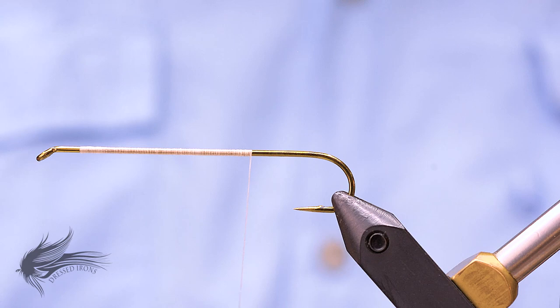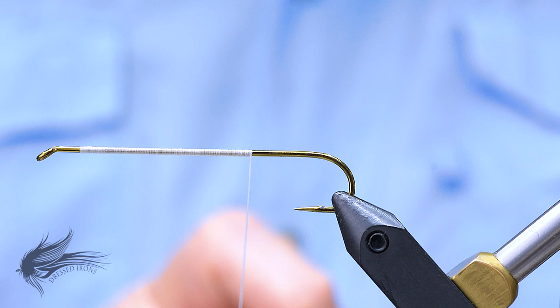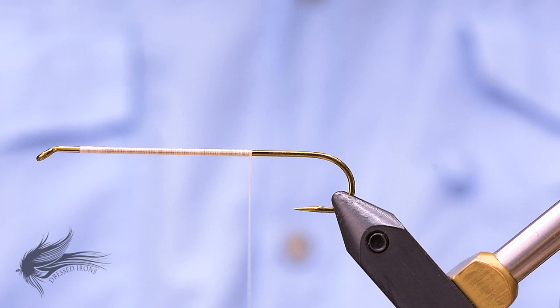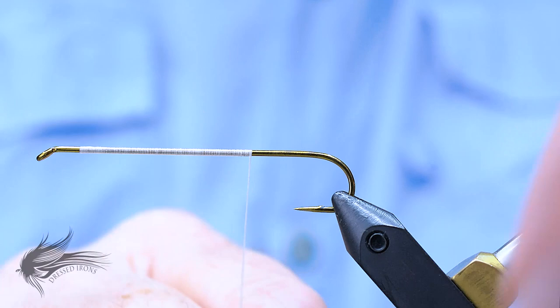I'm going to tie in the tag here. I'm using a gold and silver Mylar tinsel. This is a Danville, silver on one side, gold on the other. This is a size 14. And that is because I'm not using something wider, which potentially you could, but I want to get a number of wraps back down to the end of the shank and back up for the tag. I'm going to tie this in with the gold side out.